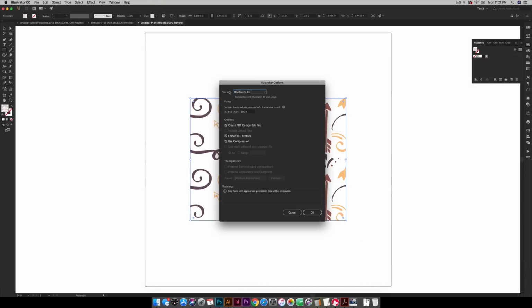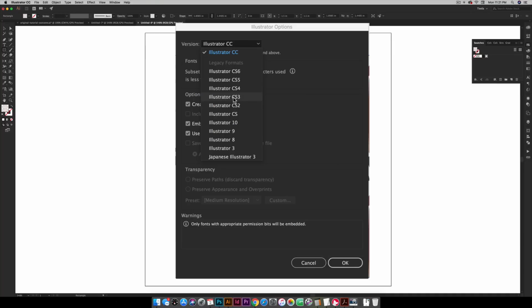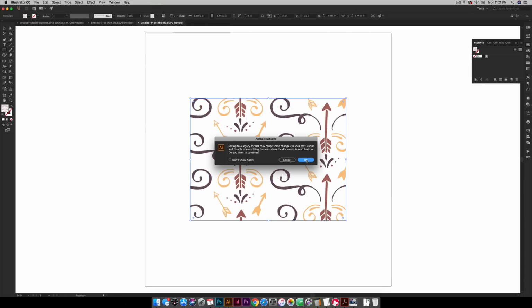And then when this screen pops up, you just want to make sure that you change the version right here. So right now, this version of my Illustrator file will only work perfectly with Illustrator Creative Cloud. So I usually toggle down, and I typically go down to CS3. That accommodates the majority of users these days. So I'll select CS3, and that makes it accessible to any user of Illustrator, CS3 or newer. So I'll just click on that and hit OK. And then when I'm selling my patterns, I would just include an info file that just explains if you're on an older version of Adobe Illustrator, make sure you open this file instead of this file, and then you'll see it in your swatch palette.